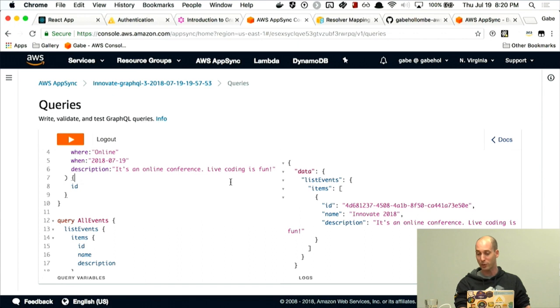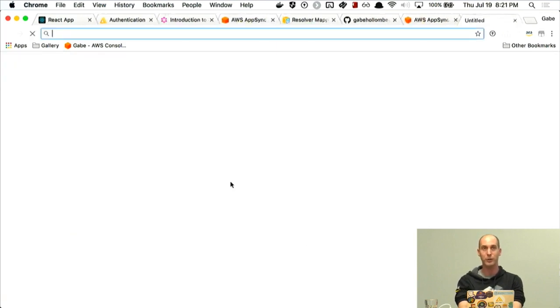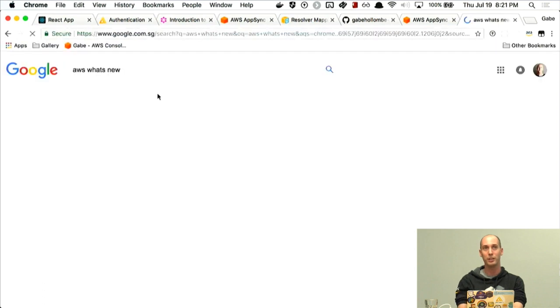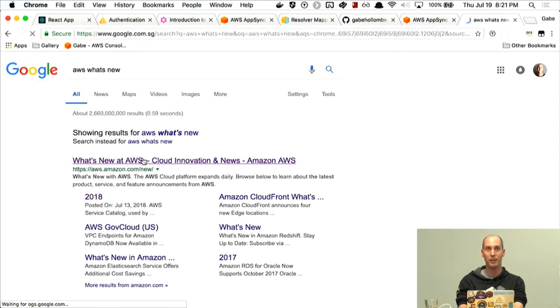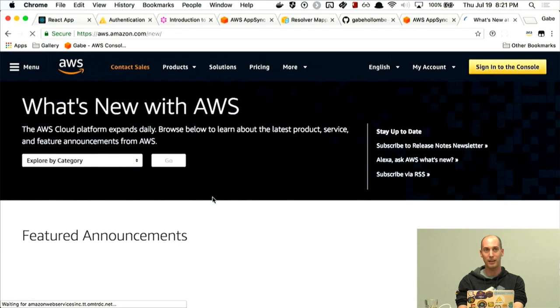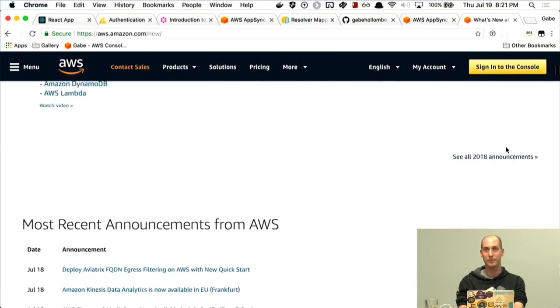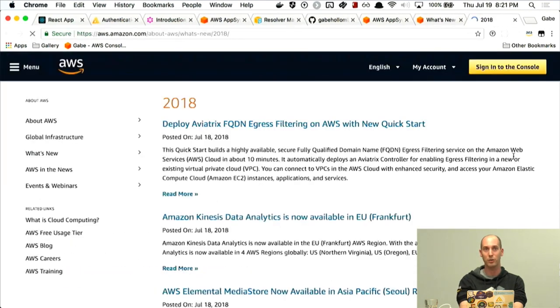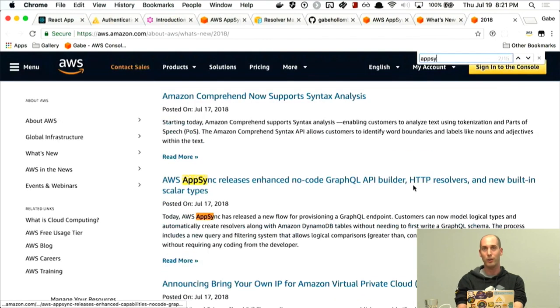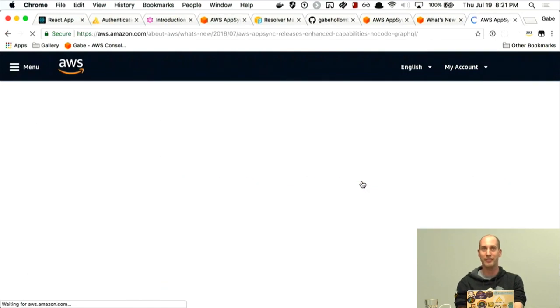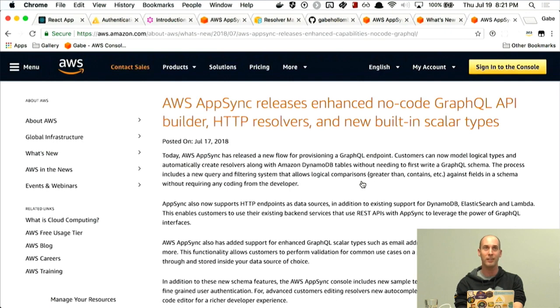Can you apply simple filters in the query if possible? Short answer, Shankar, is yes. We just recently announced some new features for AppSync a few days ago, earlier this week. I can just quickly go to AWS What's New and show you where to learn more about that right now if you'd like. Let's see if I can find it here. Let's see all the announcements because then they'll all be displayed in order. Oh, cool. So here you go. You can read more about some of the very new recent features here. Just search for AWS What's New and look at the announcement from the 17th.